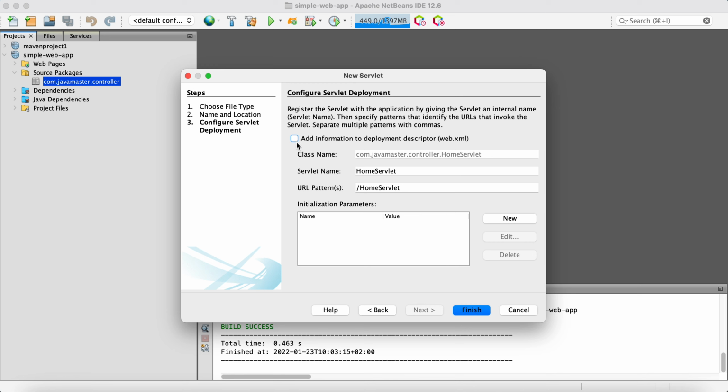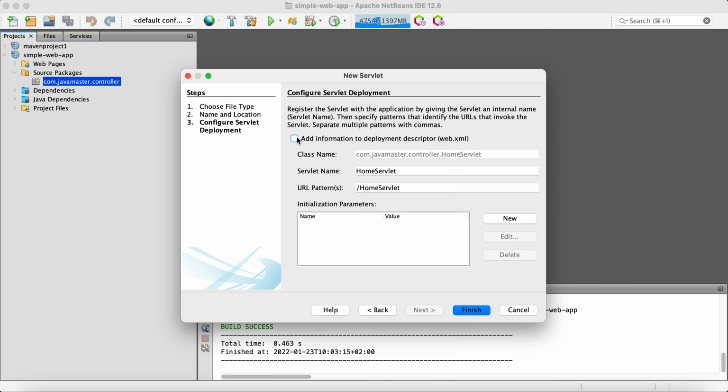You need to select this option, add information to deployment descriptor web.xml. Web.xml is a descriptor of how to handle your requests, and in case you don't check this, you will need to add your servlet to the descriptor manually.